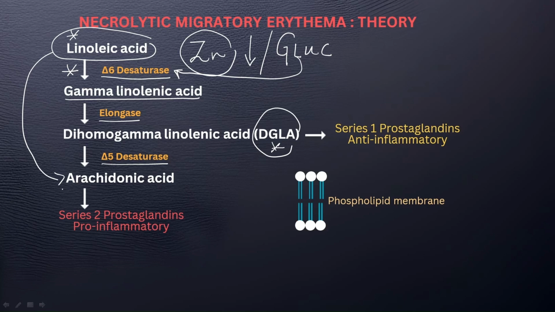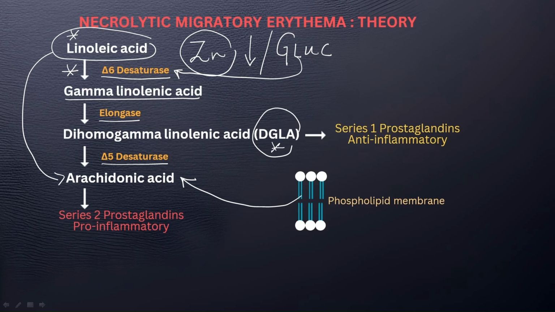Well, that may be true, but you have to understand that there are also phospholipid membranes that contain arachidonic acid that can be released by the phospholipase enzymes, which can also produce arachidonic acid. So in short, there is going to be a diversion to form arachidonic acid, which will lead to increased production of inflammatory mediators. And there is going to be a disbalance between series of prostaglandins.